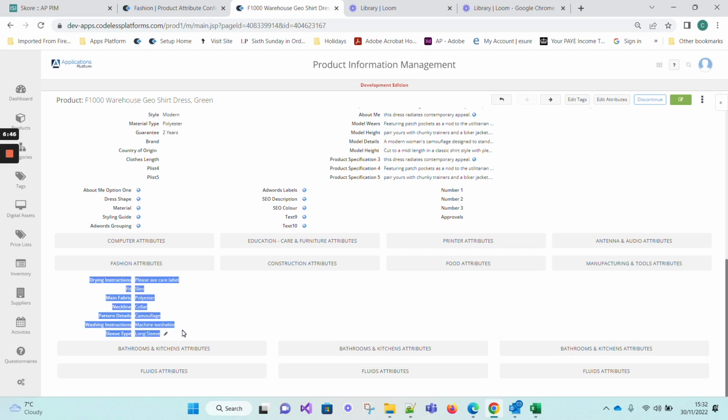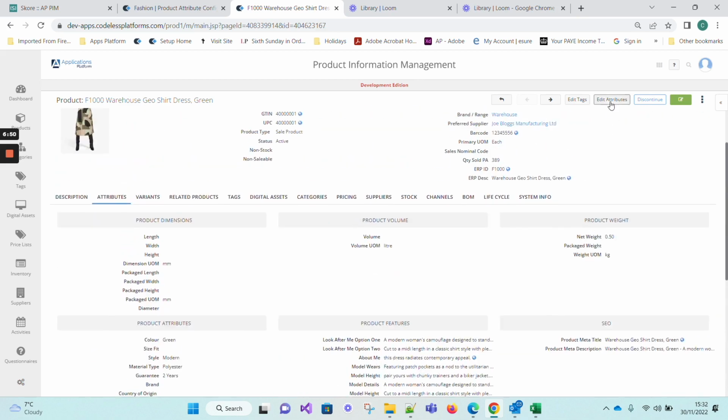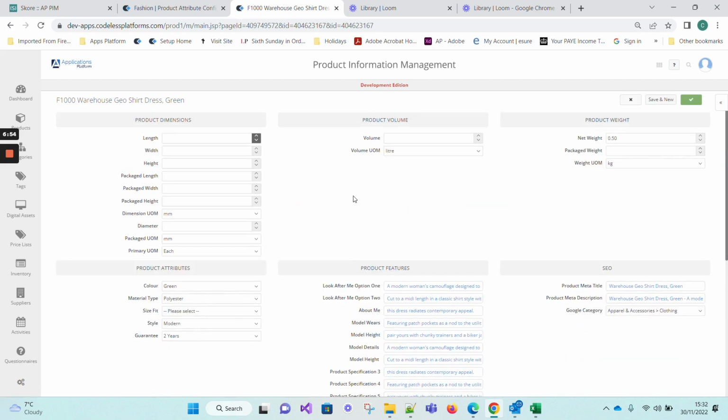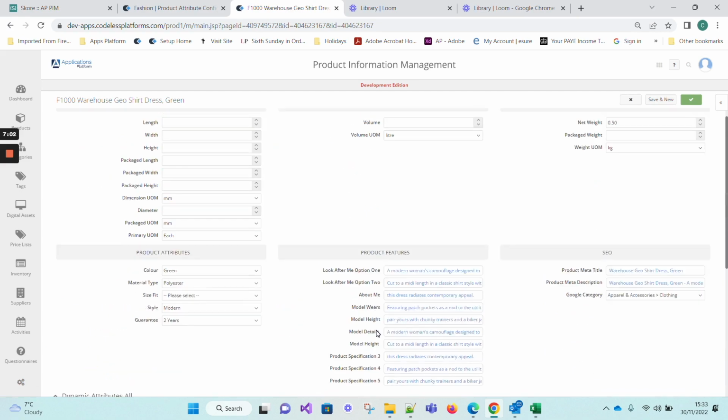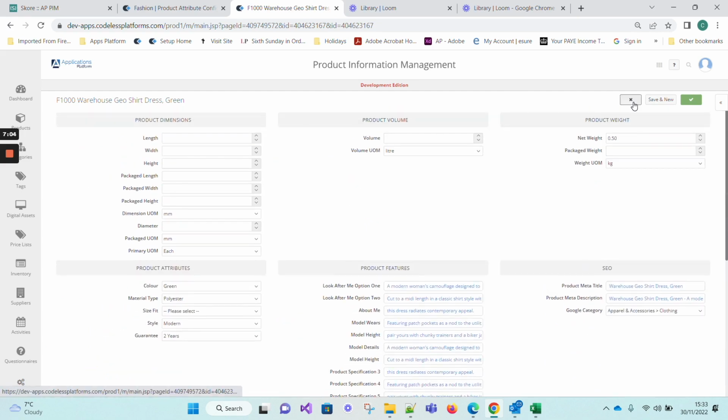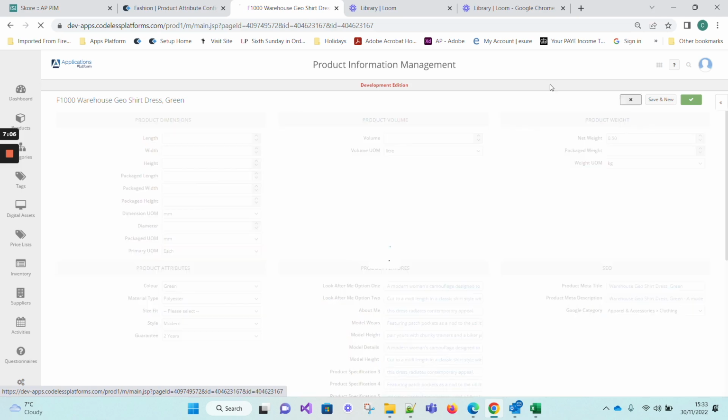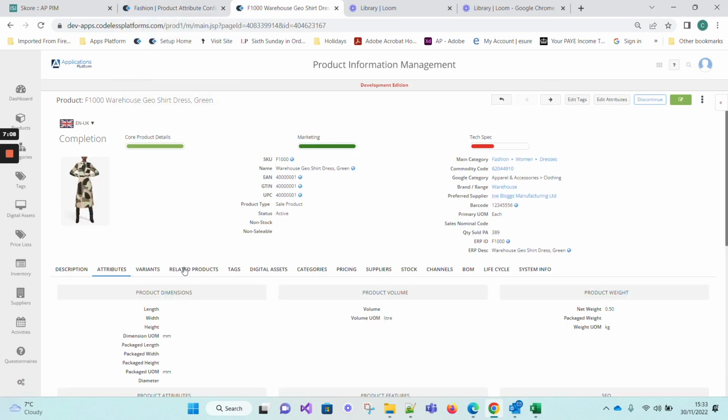Our fashion attributes that I've designed this page to run. And if I go into the edit page as well, you can see the fields I want to use are being used here. So this is a quick way of creating the attributes that can be used on a page.